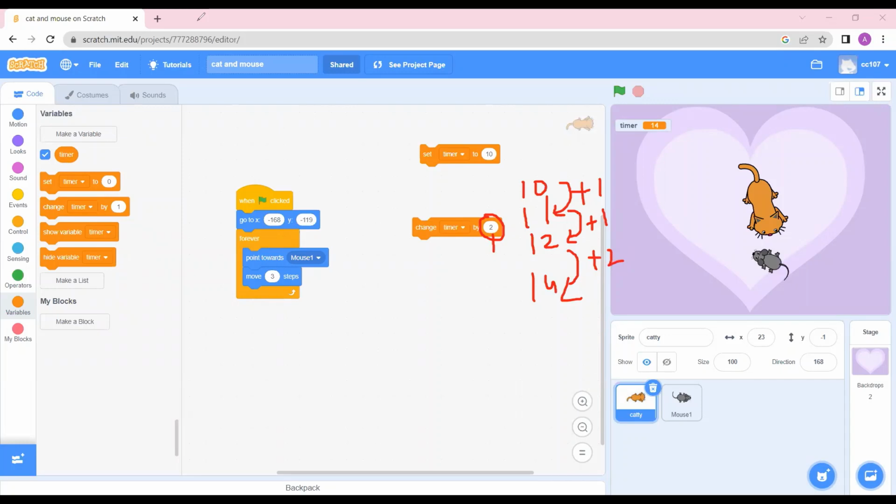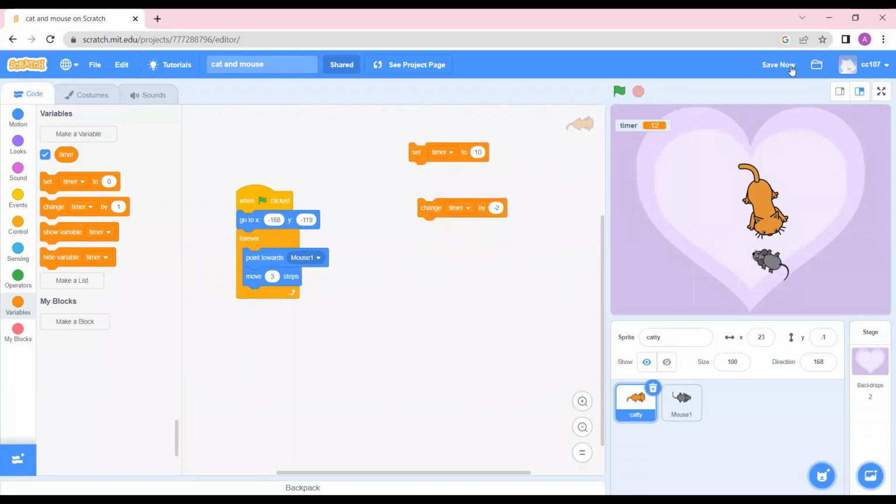But the problem is that it keeps on increasing. What if I want to reduce from 14? I want to go back to 12. So I'll click here, and instead of 2, I'll type -2. If I say change by -2 and click on it, now see, it is back to 12. Why is it back to 12? Because from 14, if I reduce 2, we get 12. So I hope this much is clear to you, and I hope these two blocks are clear to you: set and change.